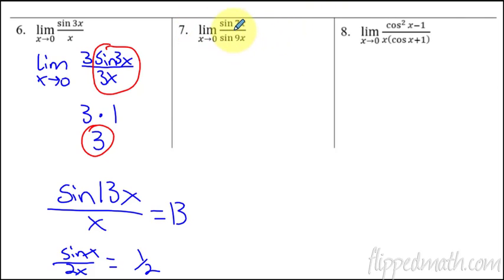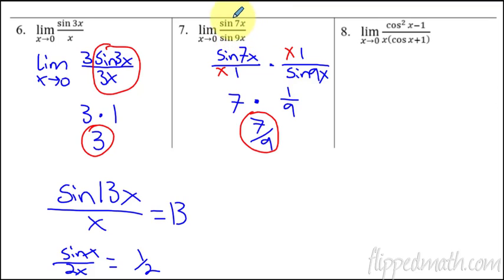I'll show you what I mean here with number 7. Let's take this fraction, and I'm going to separate and make this sine of 7x over something times another fraction, and put the sine of 9x here. So I'm separating it because this would be the same thing if I just put a 1 and a 1. But instead of 1 and 1, I'll just do that so you don't lose track of what I'm doing. So 1 and 1. Now, I am just going to multiply the bottom by an x. If I multiply the bottom by x, I can also multiply the top by x. So you have to do the same thing top and bottom. And now you can see sine of 7x over x. That's just going to be 7 times x over sine of 9x. That's just going to be 1 over 9. And then the answer to this is 7 ninths. Now, do you see that? Look what we started with. 7 ninths. You see how there can be some shortcuts here you'll start to pick up on as you do that? But this is the manipulation of how you do these trig limits.